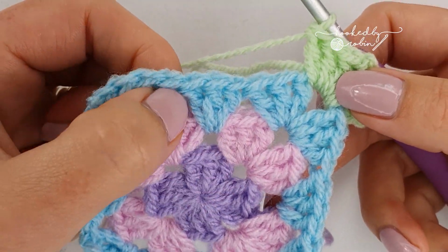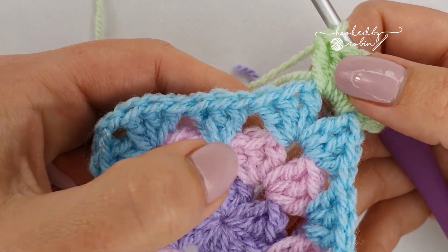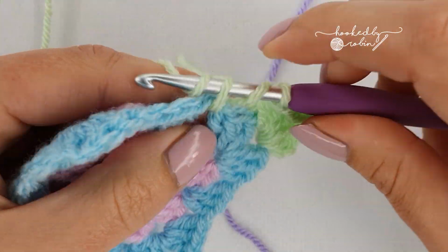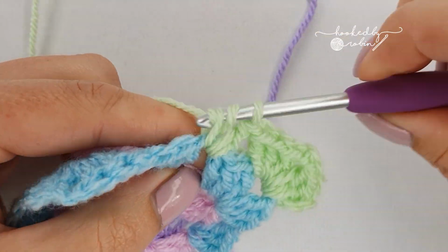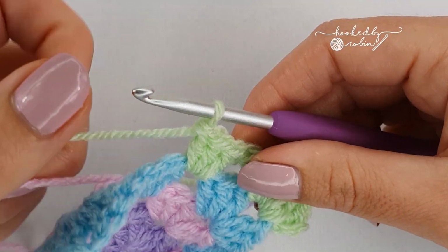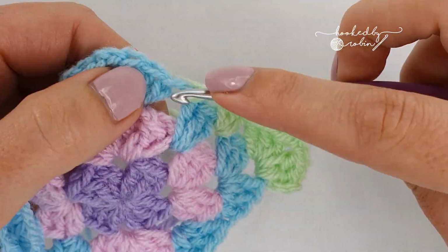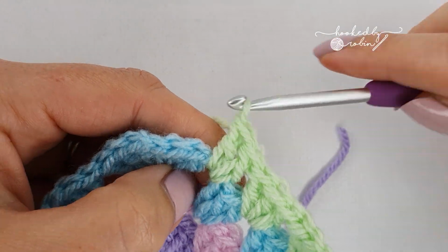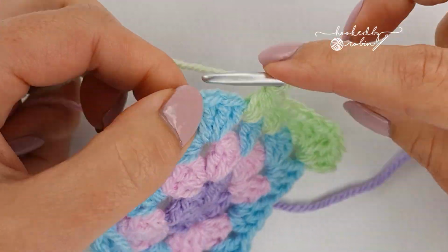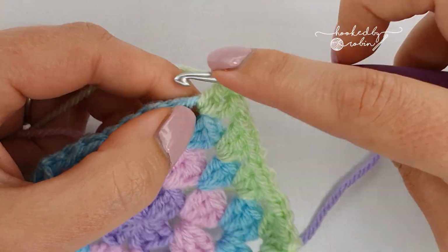Now we have 2 side sections before we hit our next corner. So go ahead and place 3 double crochet on this side section and 3 double crochet in this side section. So that's 1. On my next side, that's 2, and then we're back to a corner. So 3 double crochet, chain 2, 3 double crochet, all into that same space.